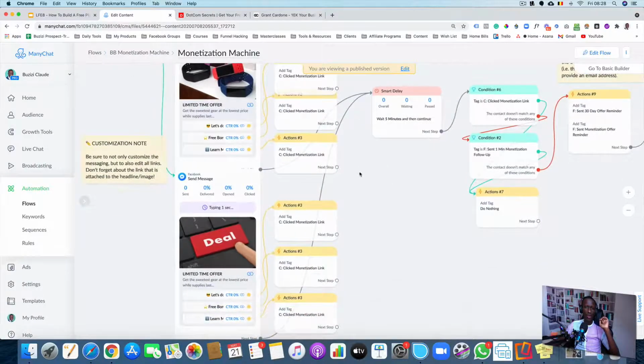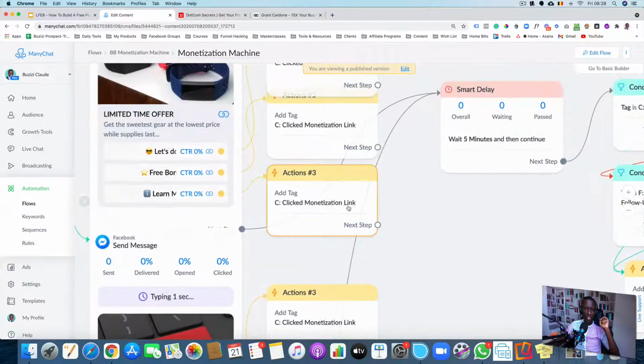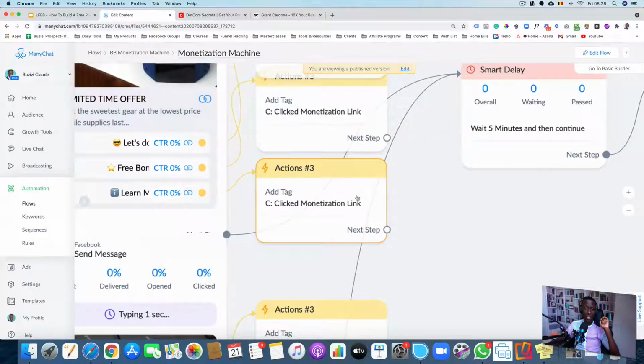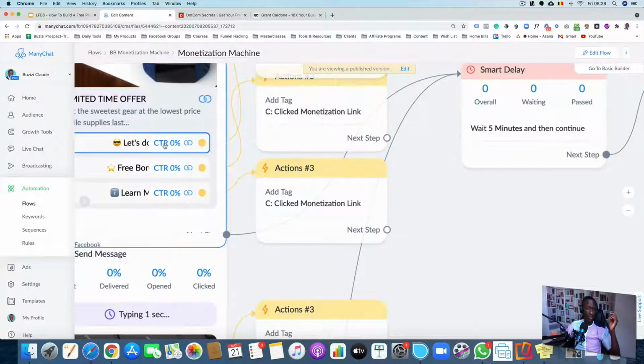And then of course these small chunks that you're seeing here, the actions, we always track everything that our users are doing behind the scenes. So what does it mean? It means if somebody, for example, clicks this button, we are aware that this person has clicked this button. If that person has clicked the free bonuses, if they want to get free bonuses, we also have information about that, and so on and so on.